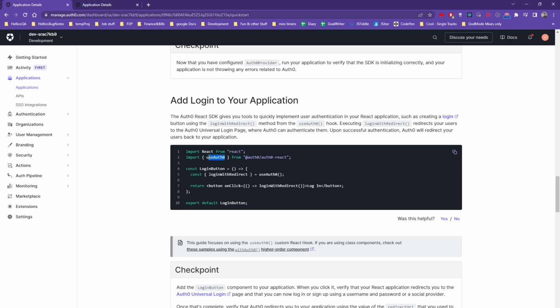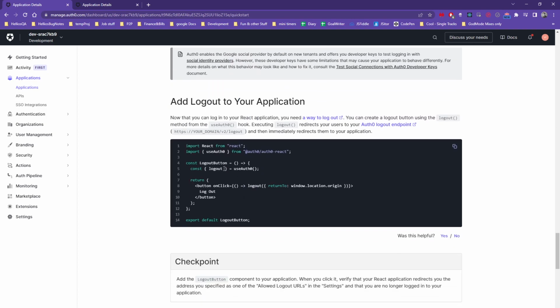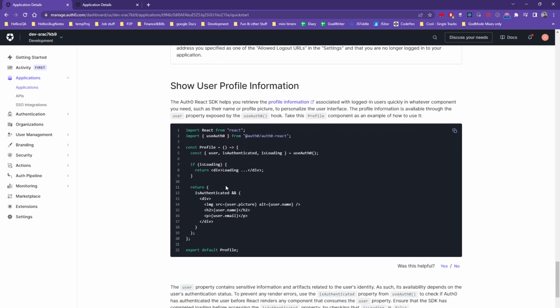Everything sits inside of this useAuth0 hook, and you essentially have five things you want to use from it. To log in, we use loginWithRedirect. To log out, we use logout. Remember, logout has an argument: where do you want the user to redirect? And then three things: user, isAuthenticated, and isLoading.